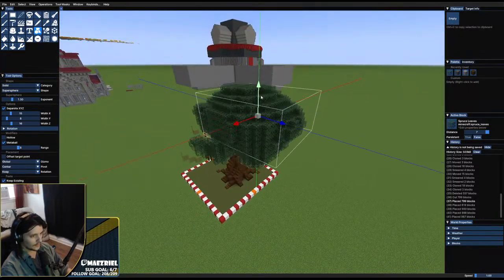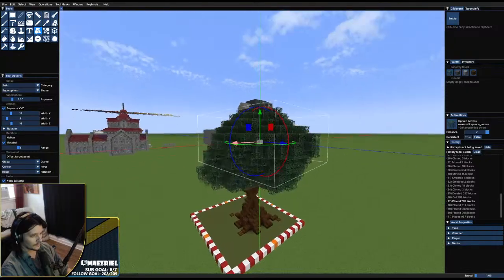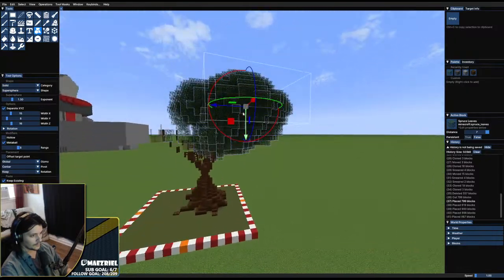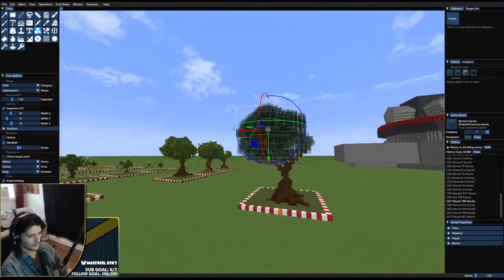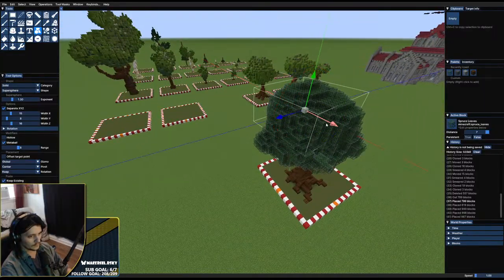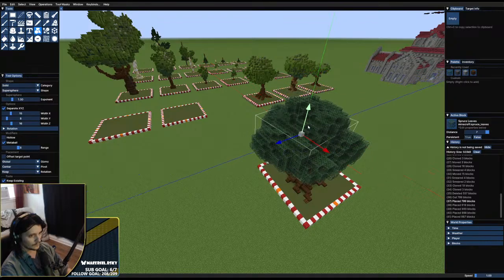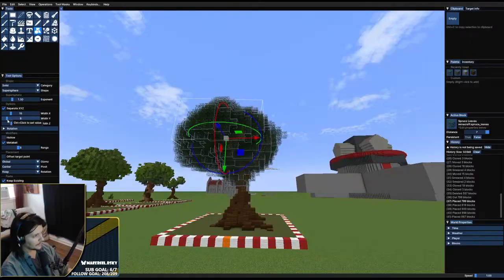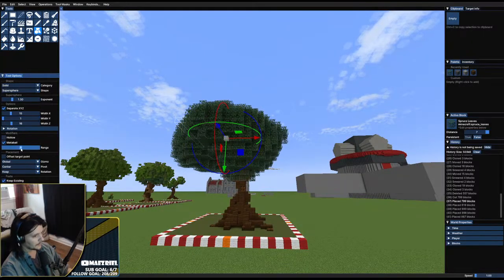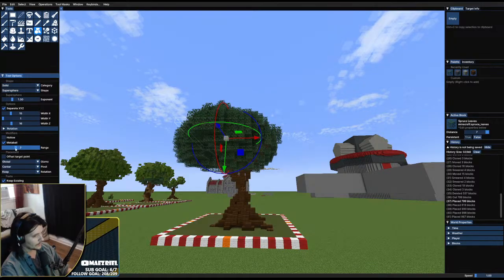Let's see. I do that, but then we bring this way in, kind of up the range, or bring down the range a bit.